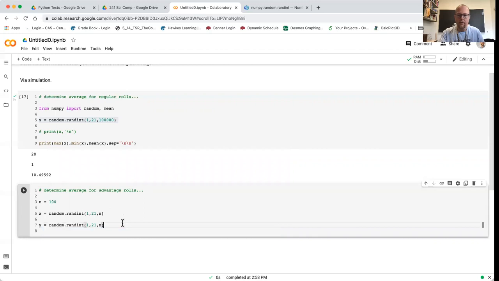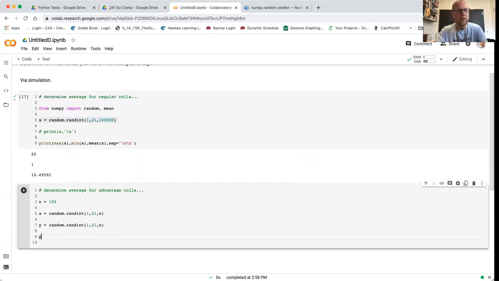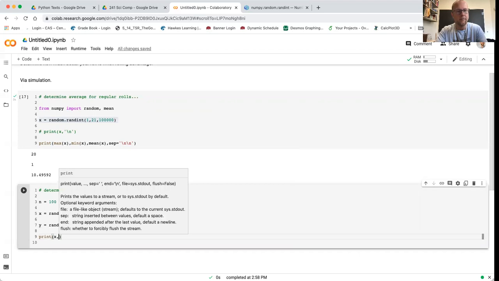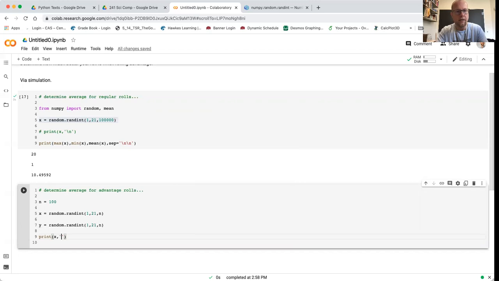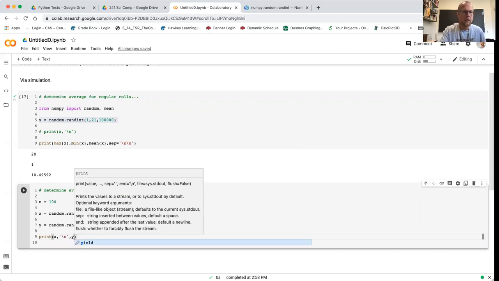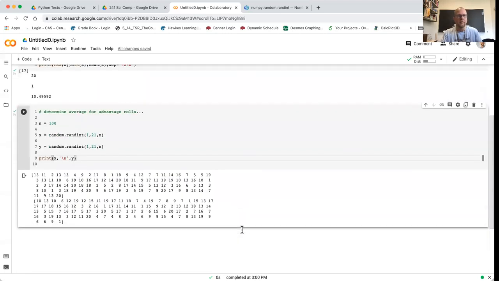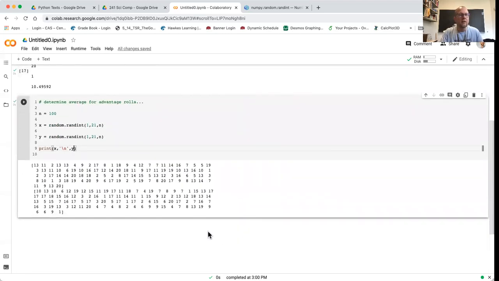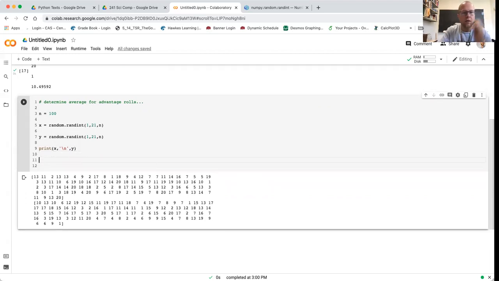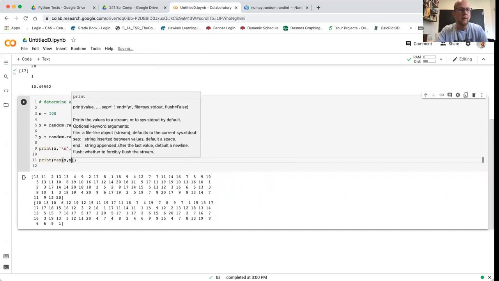And then I'm going to tell it to print x, comma, slash n, comma, y, and just see what those look like. So you can see those there. Maybe I should have put them in entirely different print statements or something. I don't know. But I am going to try having it print the max of x comma y.